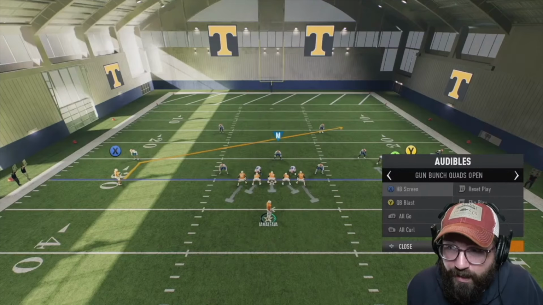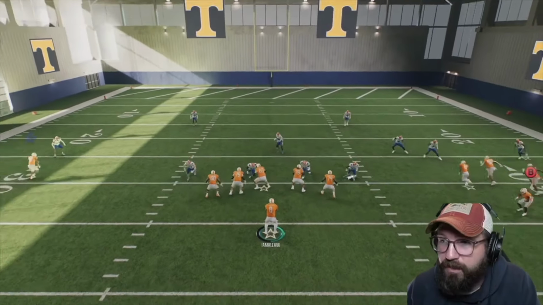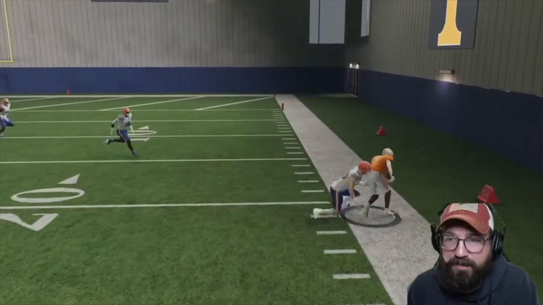Notice how there's only 3 out there? I'm going to go to the screen because I should have the numbers if everybody blocks it up right. Just throw it out there, get to the sideline, get what you can, get out of bounds.